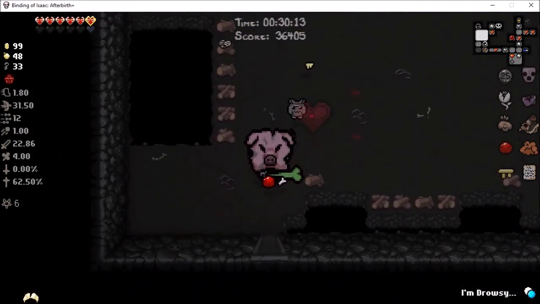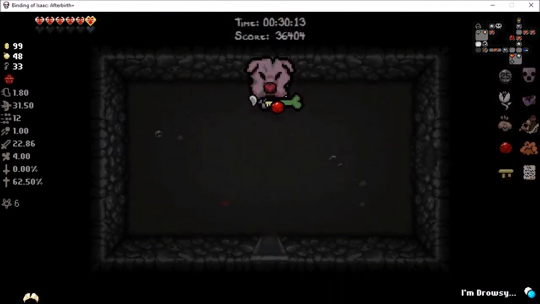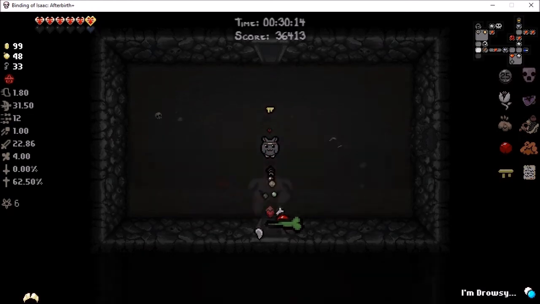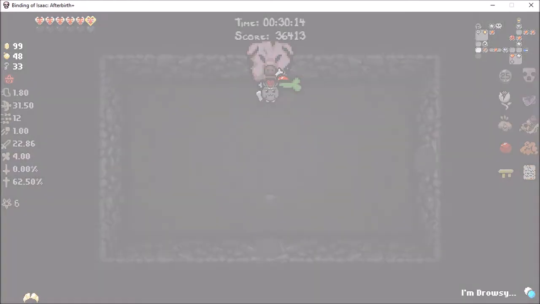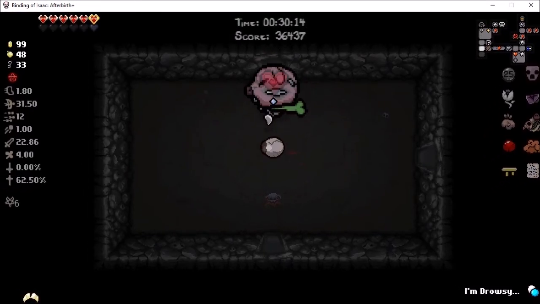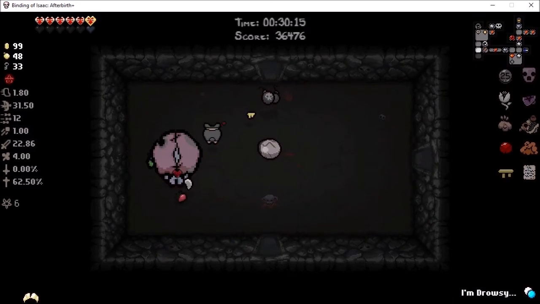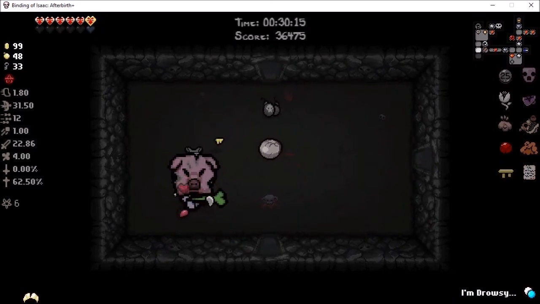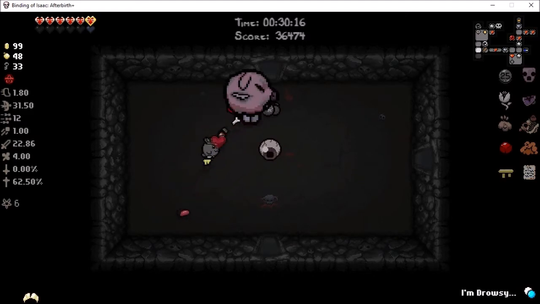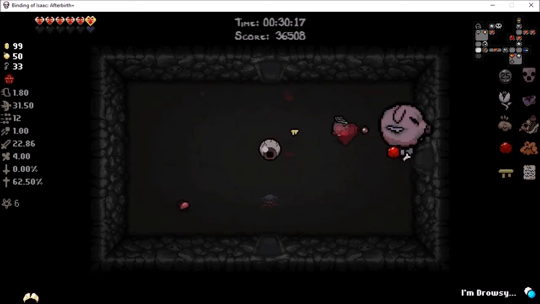So, of course, certain things count. If anything enlarges you as an item, it also counts towards the Stompy transformation, like Magic Mushroom and stuff like that. Those also count. Poof. Oh yeah, that thing's invulnerable, so I can't actually destroy it. At least it stopped, finally.